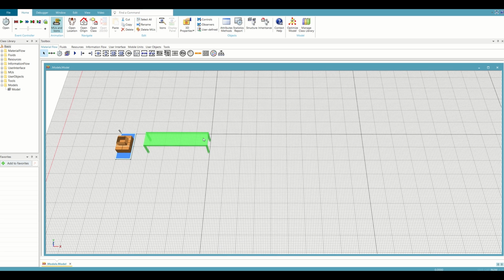If you want to copy and paste this conveyor and move it ahead, what you're going to do is hold Control and drag it out from the conveyor, and you have another copy of the conveyor here. So keep your Control key pressed, click on the conveyor, and drag it out wherever you want the copy to be, okay? So we already have a conveyor out there.